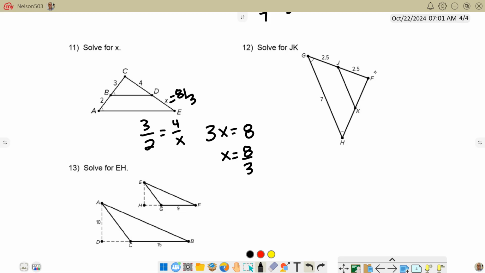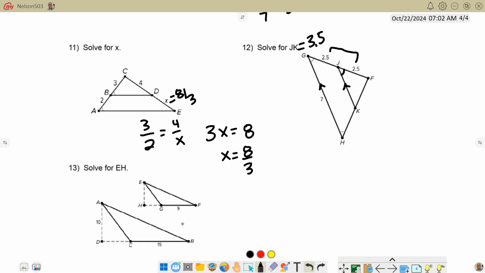My goodness. Solve for JK. Well, do you see how these two are equal to each other? And it also should say that this is parallel, right? So if we know that these are parallel, and that's going through the midpoint right there, this segment here has to be half as much as that one. This is called the mid segment. So JK is 3.5. So there's a little bit of given information here that's missing. Or they could have said this angle right here is equal to that one right there. So hopefully somebody asked me about that in class, because I don't think everybody got to number 12 yesterday.